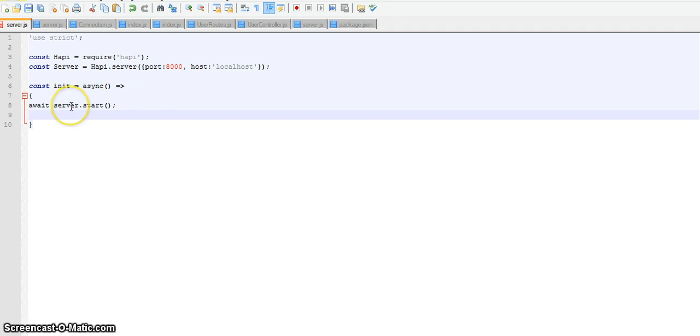So when you say await server.start and you log in console.log, server running on %s, server.info.uri.